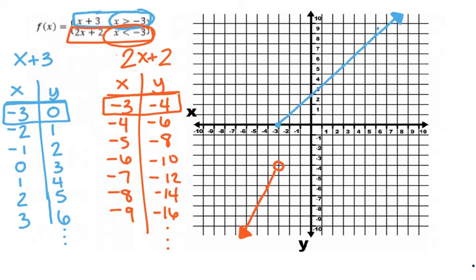So they look really weird. There's certain pieces of graph put together, and that's what they do. So we use the restricted domain to come up with the x values in our table. Then we use the actual equation to come up with the y values. And then we just read the inequalities, and if we can equal the number, we close in the circle. If we don't actually equal that number, we leave the circle open.